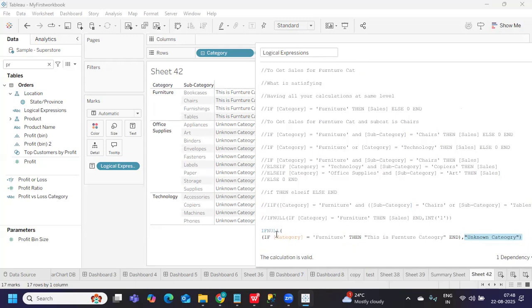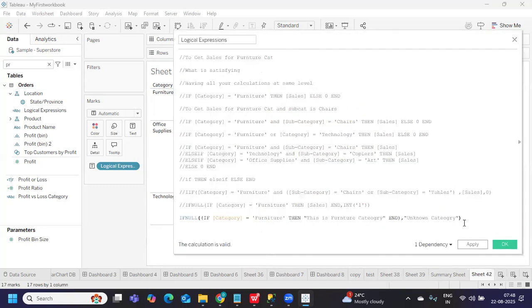Likewise, you can also have IS NULL. IF NULL we have seen. IS NULL I'm trying to show you now. IF NULL means whatever value we want, we can pass it. IS NULL is a condition, a boolean statement. It will give us a boolean. So always remember what will be the output that will come from the syntax or the statement you are writing. So if category is equal to furniture, then sales. What are we getting from this? We are getting sales. Sales is again number type, which means measure. That is how you need to decide. Measure will be our data type.